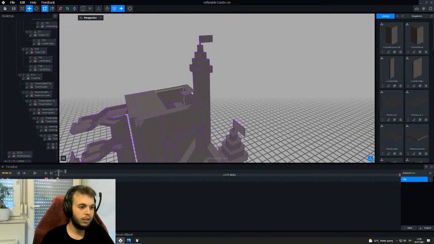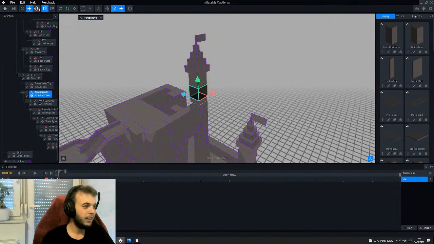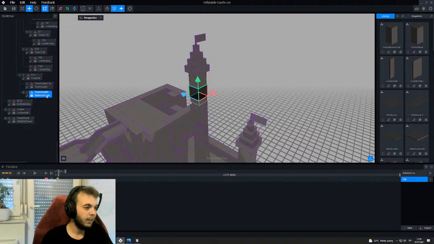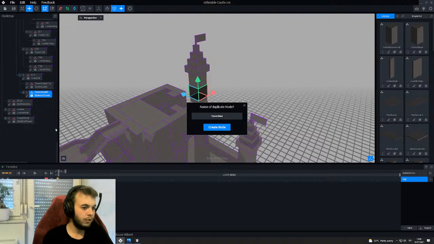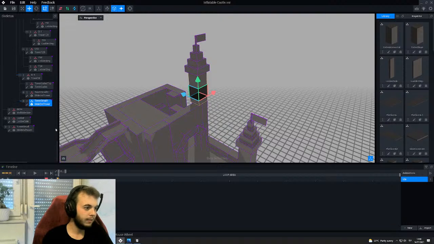And also the flags should be rotated all in the same way, so I guess we can fix that later on. We're just gonna duplicate this a couple more times and then just put them in all of the other corners. So let's duplicate node, tower small 1.